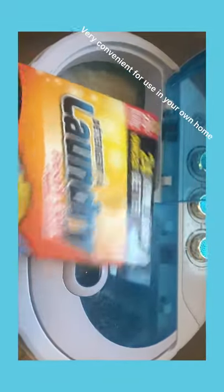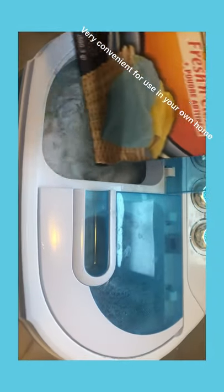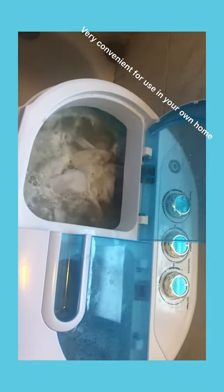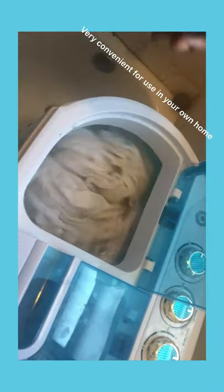And this soap that you wonder I'm using, I bought from Dollar Tree. Pretty good soap, very effective, strong. You don't even have to put too much. I just put a little bit more, and that's it. And also, to give a little fresh fragrance to your clothes, I use Downy Boost. So this is great too. So let's open it up.